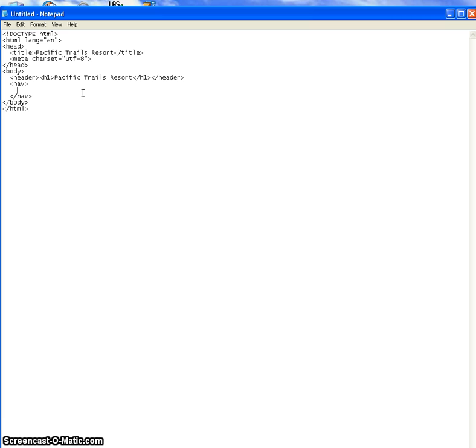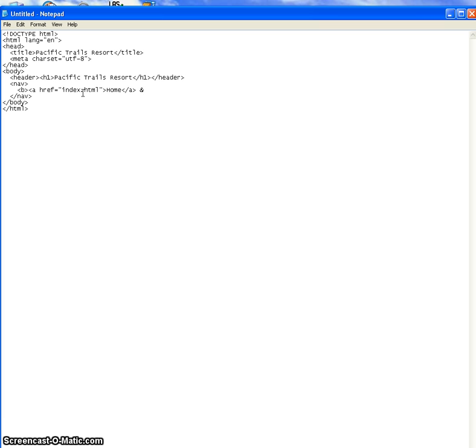So the first thing I want to do is make it bold. So I'm going to put on a bold. I want to be able to reference another file, so I'm going to do an anchor reference. So notice we're going to reference this particular file. It's going to be the same in all of them. I'm going to have the word home. I'm going to close the anchor, and then the instruction says to have a non-blank space.